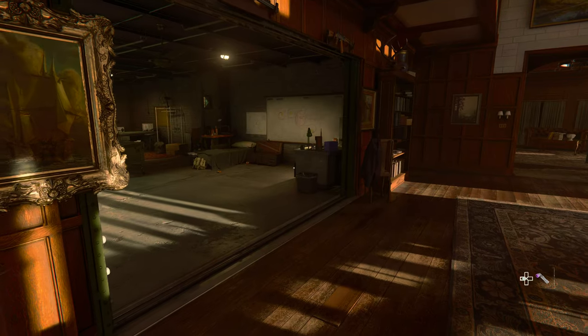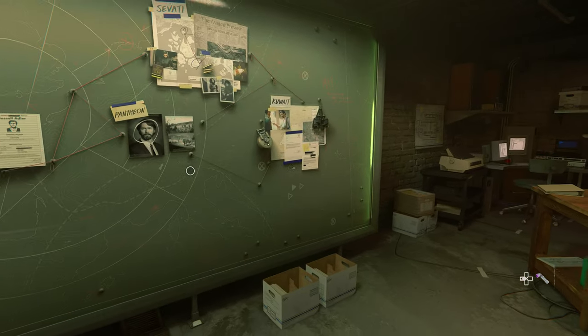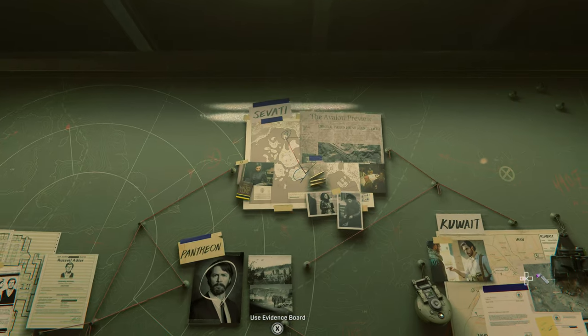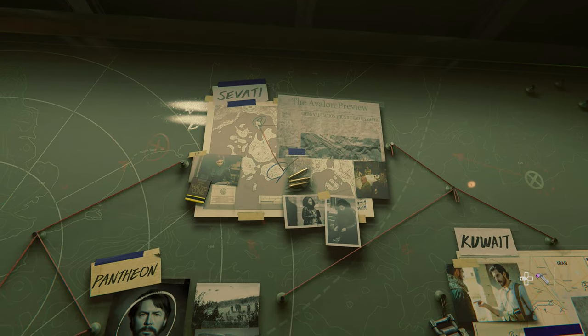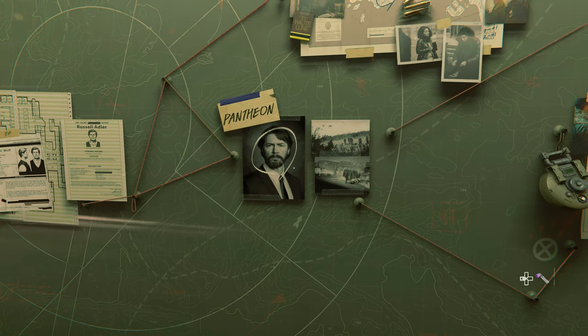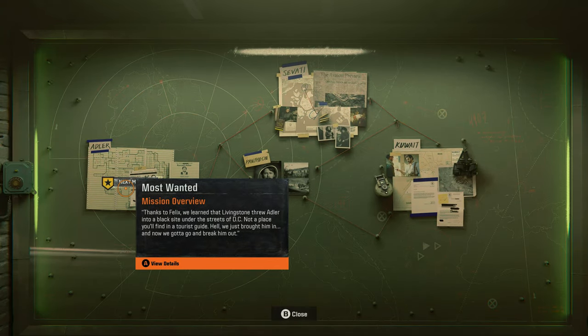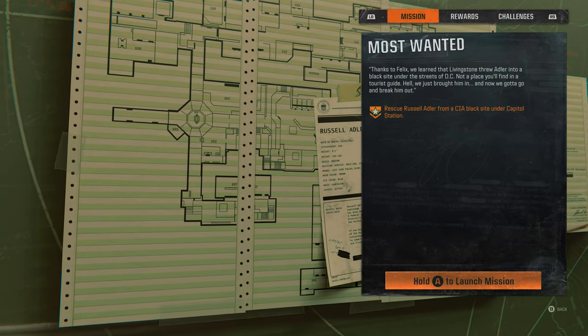Today we're going to be doing another mission, just a second mission. We did the intro, did that first mission there, and we're going to be doing this one here. So we'll look at the evidence board, shall we, and check out the mission. Next mission called Most Wanted. Check out the details.